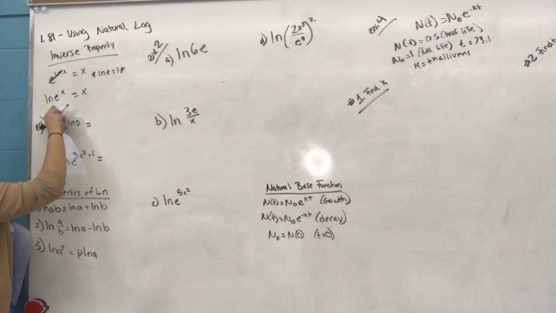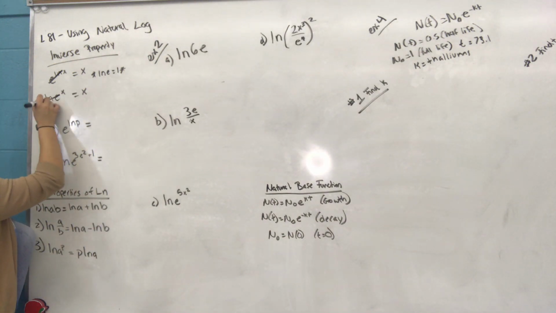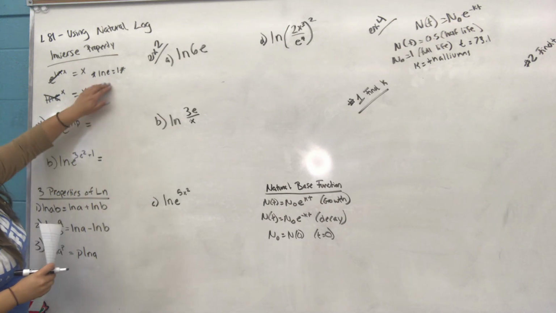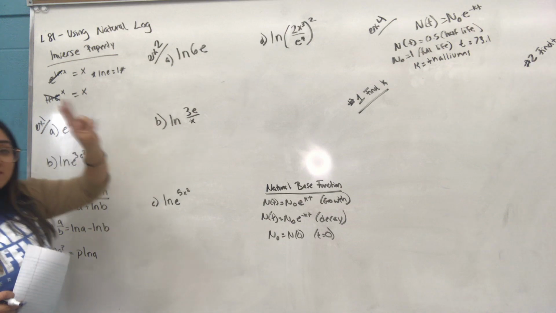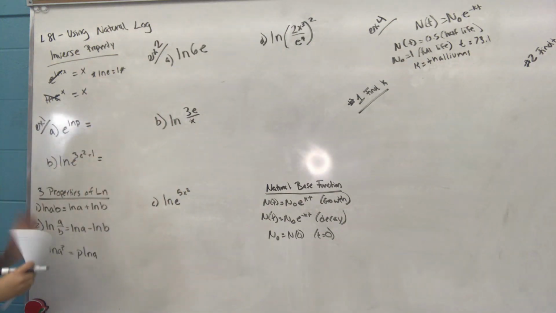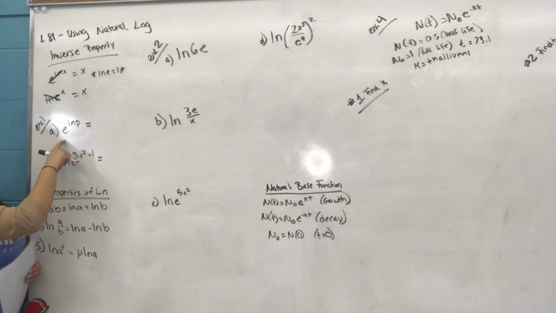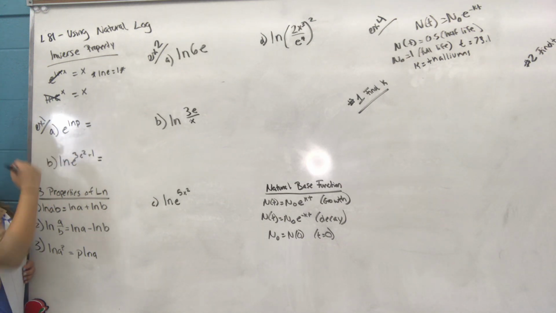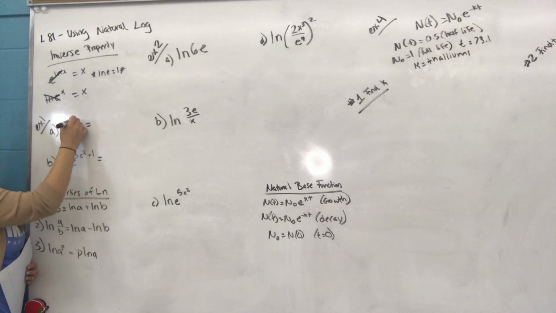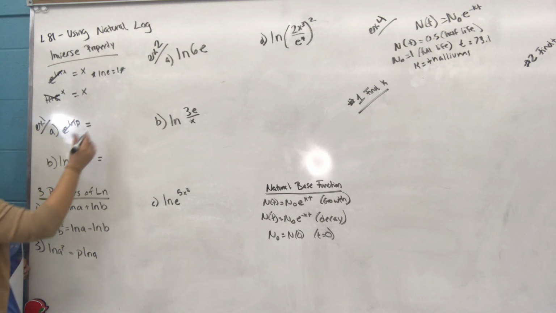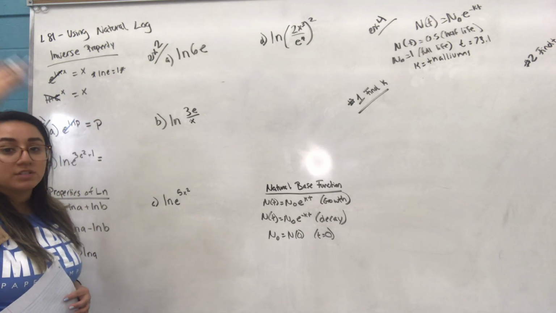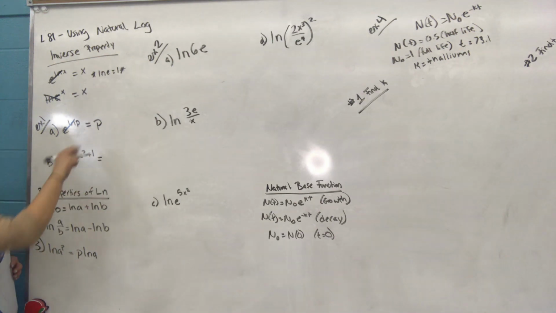Same thing here. The natural log of e to the x power, these actually cancel out and you're left with the exponent there. Also, the natural log of e, when you have the ln and the e next to each other, they equal 1. Now we have example 1a, e to the natural log of p. What is that equal to when we simplify it? Whenever you see the e and the natural log next to each other, they cancel out and you're just left with the p. Not p to the power of p and not 1 to the p power, it's just p.